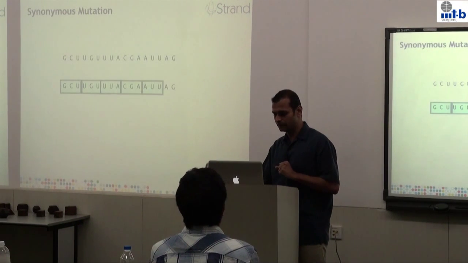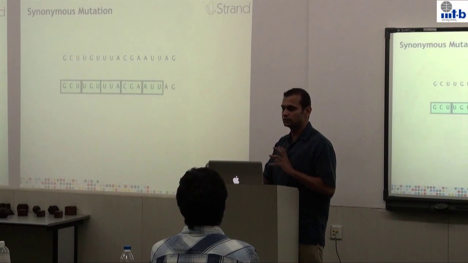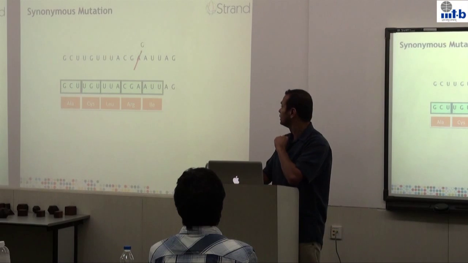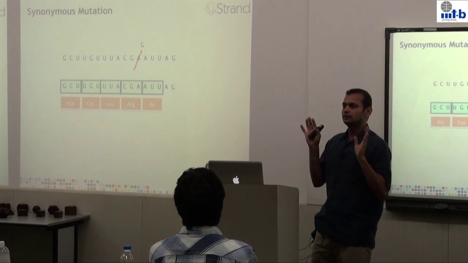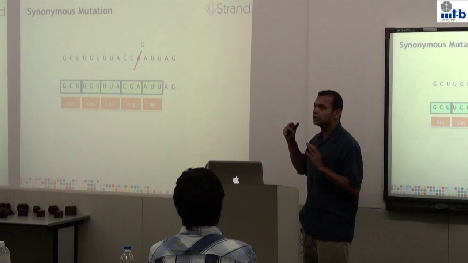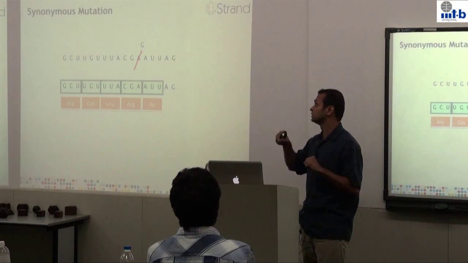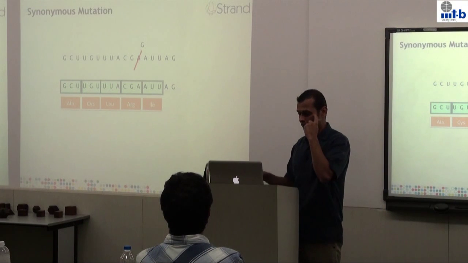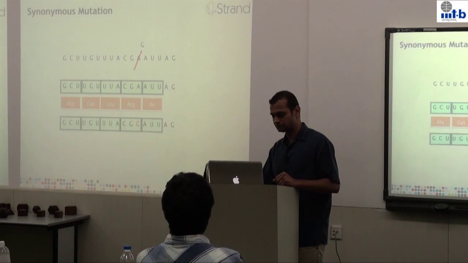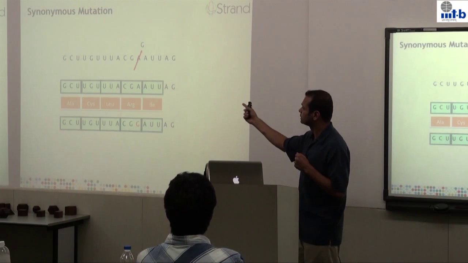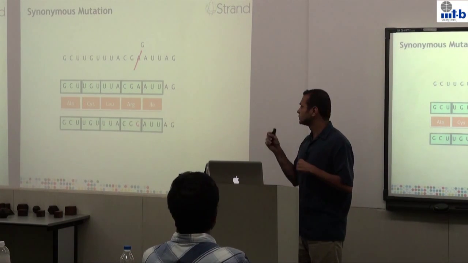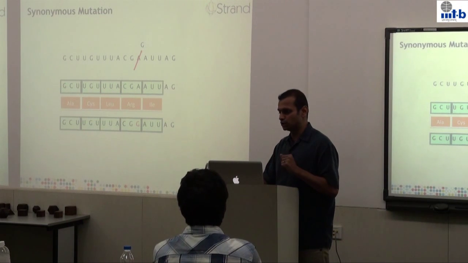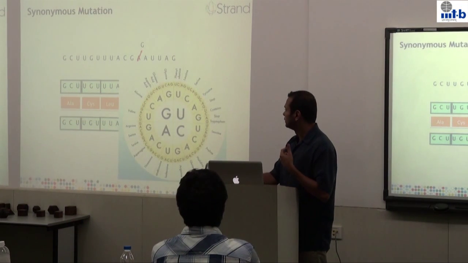Let's see what happens if there is a mutation. So let's say I'm reading them in these triplets. I told you I'm going to read them in triplets, and these are the amino acids that are going to form. Let's say in somebody's genome, this particular A, which is 1 base out of that 3 billion, got substituted. A got substituted to G. What would happen if that is the case? Then instead of reading CGA, the mechanism is going to read CGG, and it may affect the amino acid chain. Let's see from the picture if it actually affects.